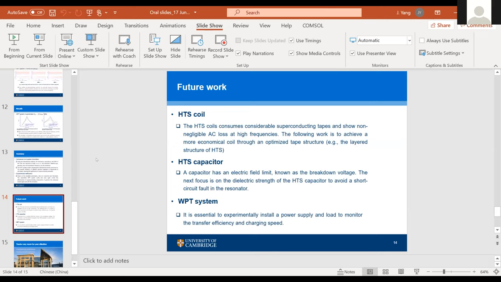Another point in terms of our work, I think we should add materials, like a magnetic core or something similar, into the system to increase the efficiency. Because we just wanted to compare the difference with or without the addition of the superconducting materials, we didn't use any magnetic core. I think later we should consider this point. So you were talking about the flux pumping technique. Yes, we will see.